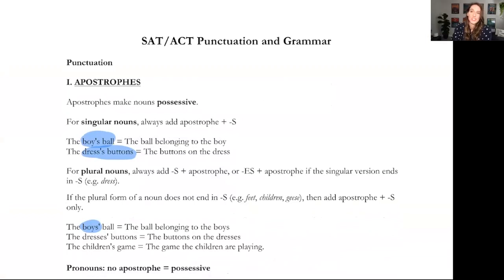So the grammar handout that I shared with you guys has helped so many students that I've known get perfect scores on the grammar section. If it's not in this handout, it's pretty much not going to be on the grammar section. Now that you have this, there is pretty much no excuse to not score in the 99th percentile for the writing and language section of the SAT. You should only be missing like 3 or 4 questions maximum in that section if you're really studying this information and taking practice tests. This is going to be the easiest section on the whole SAT to improve your score on.